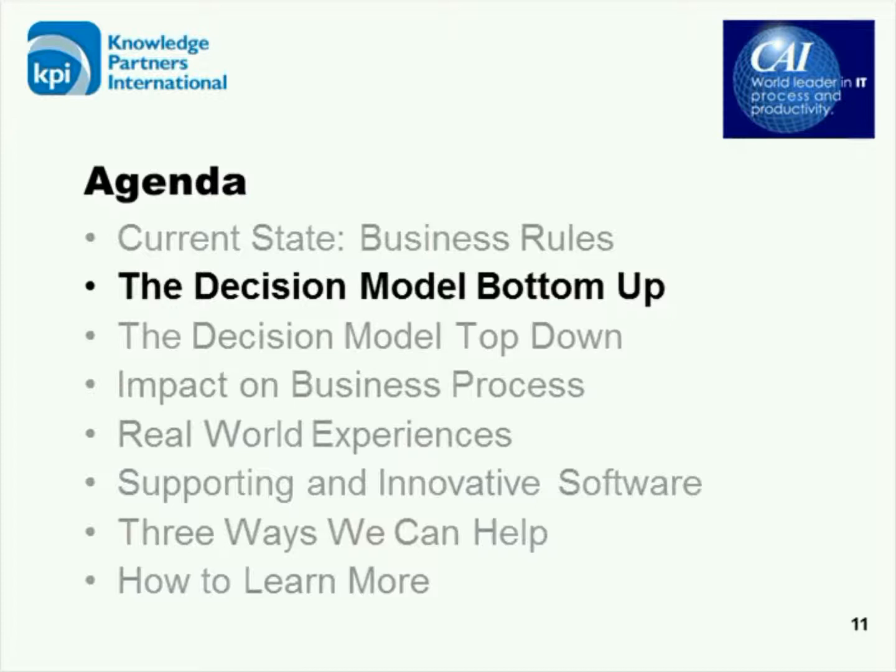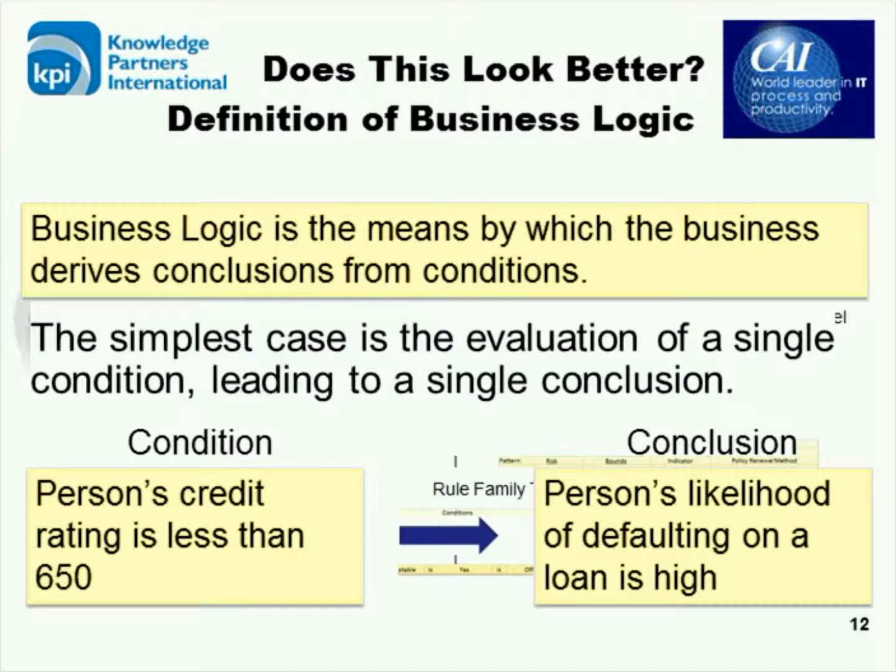So let me show you first how to build a decision model from the bottom up, because that's how you're going to learn a little bit more about how we populate them and how we create their structure. To build a decision model from the bottom up, we have to start with pieces of business rules or business logic and assemble them into a model. So this page starts us off by defining what we mean by business logic. It's not exactly the same as people use the word business rule. So just listen to this for a second.